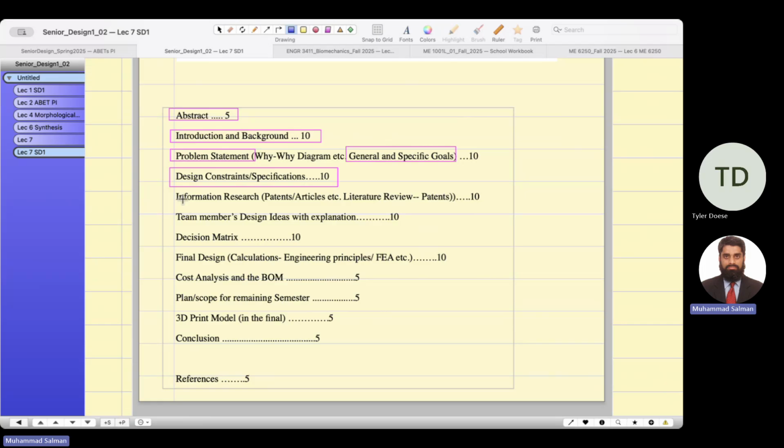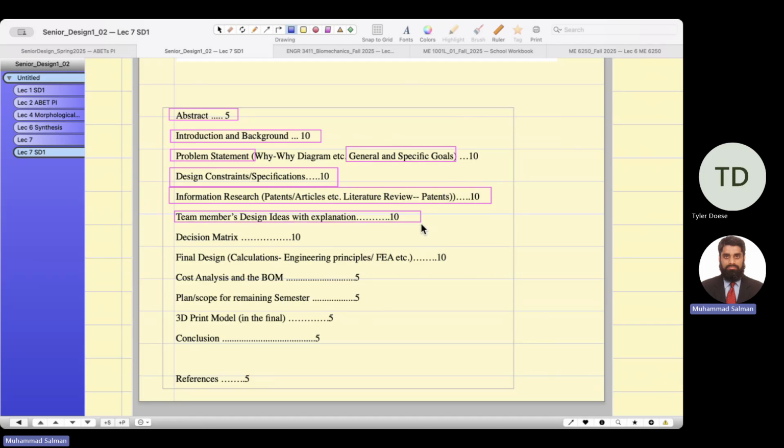Then you will ask, Professor, information search. What other people have done in your project? Like you already have the stretchers. What are the different stretchers in the background in the previous generation? You have done some wheel research. Tyler, you have done some. So you can share with me, Professor, this is the wheel already existing in the market, but my wheels are cost effective, 40% reduction in the cost, improving functionality, less material, durable. And these are the things which you can convince your reader or audience that your product is more important and has more functionality. And team members' design ideas.